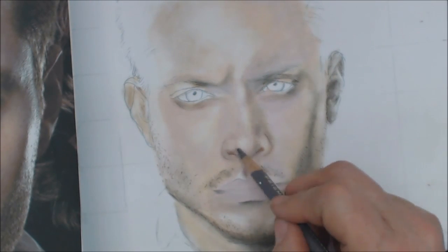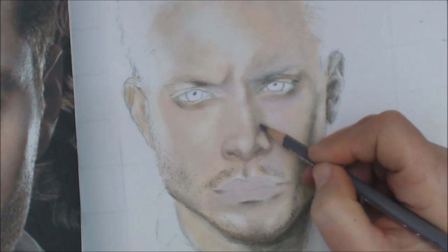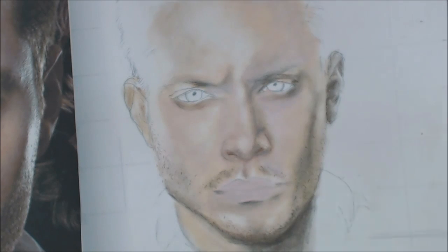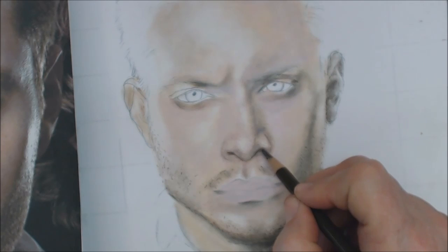Also, there's a lot of shadow when it comes to drawing a nose. There's no real definite line in a nose. It's all about shadow. This pencil crayon that I was using there was a gray, French gray, 50%.